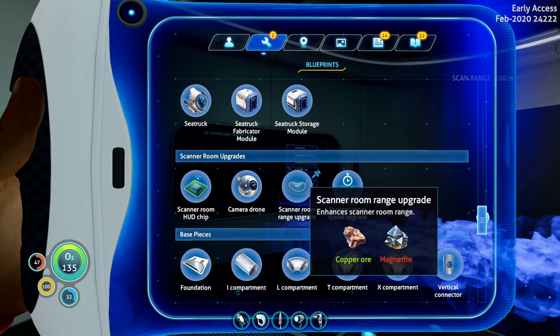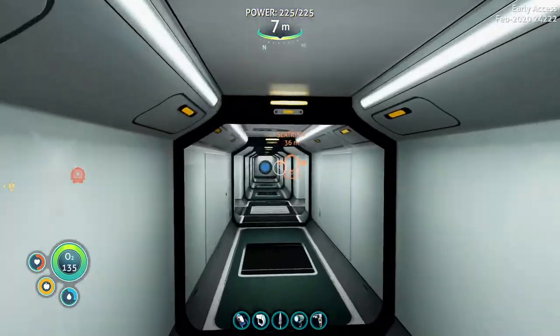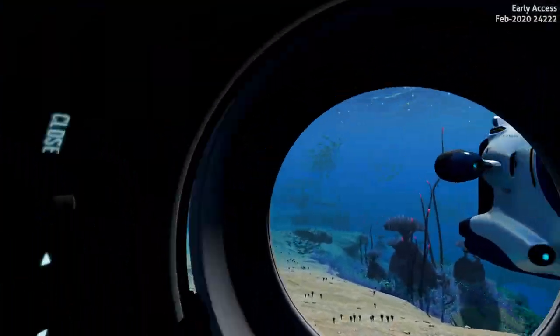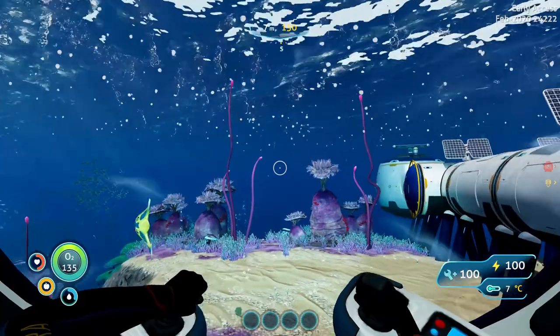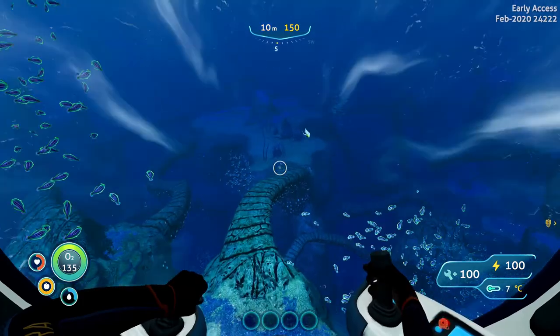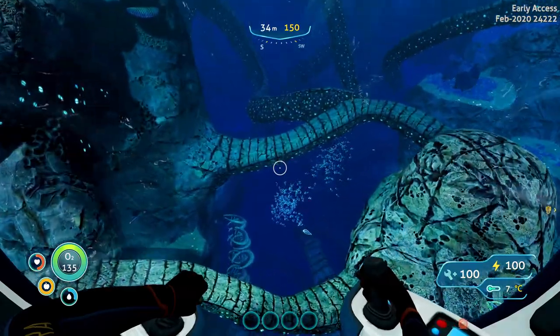I actually think that we should get this scanner room range upgrade, because then we're able to scan areas that are further away from our base, and that would be nice to see if there are some blueprints that we're missing out on. So we need this called magnetite, and I think it should be down below where all these sharks are, where we killed our only friend, Frank. So let's see if we can actually find it. It's pretty rare though, so we might need to stay there for a little bit of time. But we should be able to find it eventually, so let's try to go deeper.